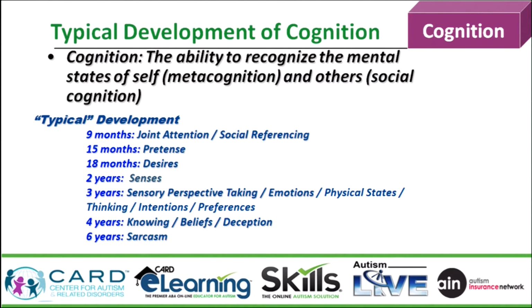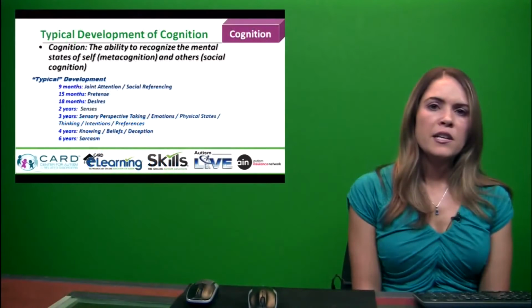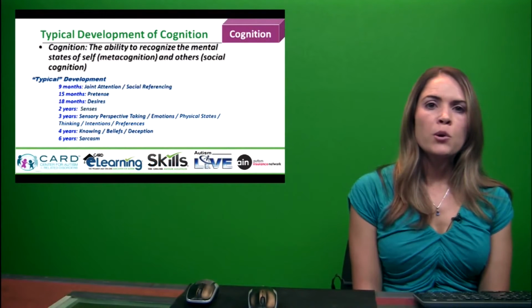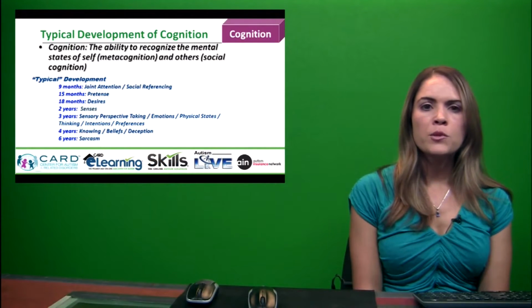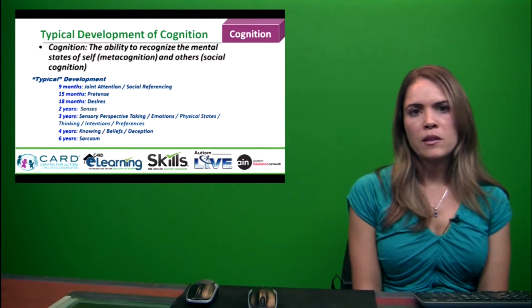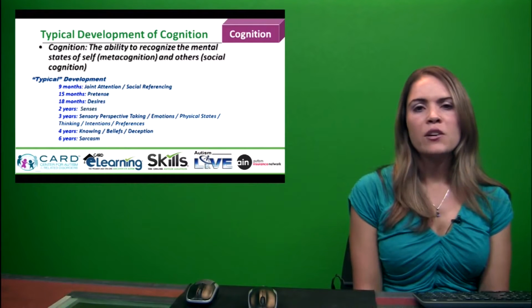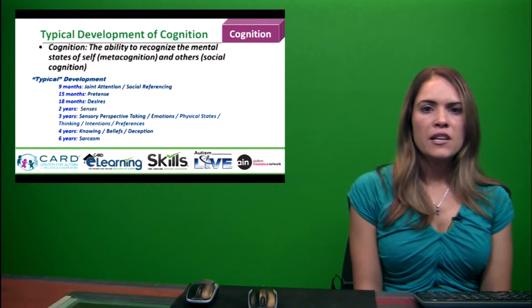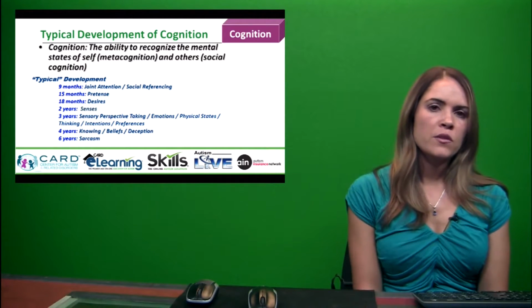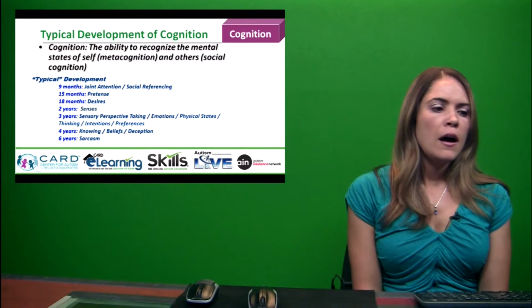At the age of 4, typically developing children are able to infer whether another person knows. And this is based on sensory perspective taking, so they can identify if Susie knows something is in the box, if they've observed Susie see the item be placed in the box. So they're looking to see, did Susie see that or not? They take her sensory perspective, and yes, she did. Okay, she knows it's in the box, versus she didn't see it, she doesn't know.